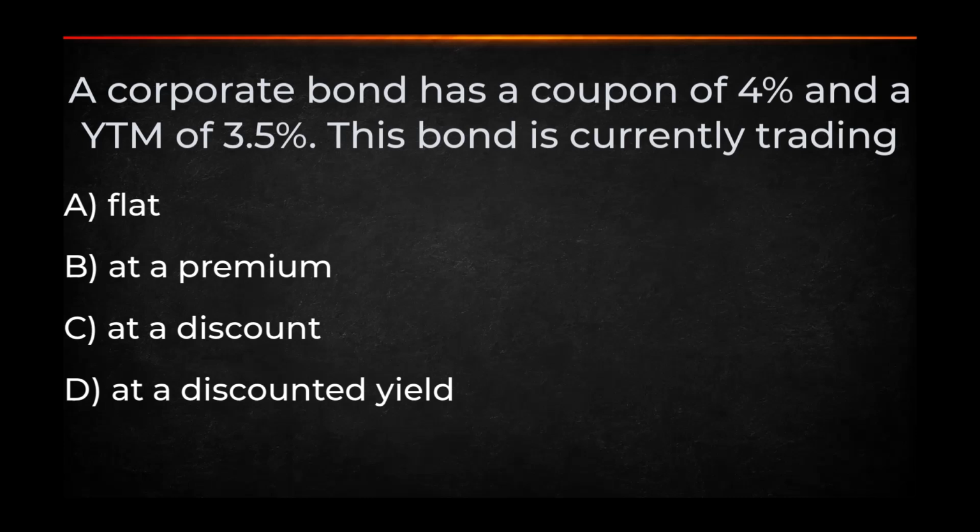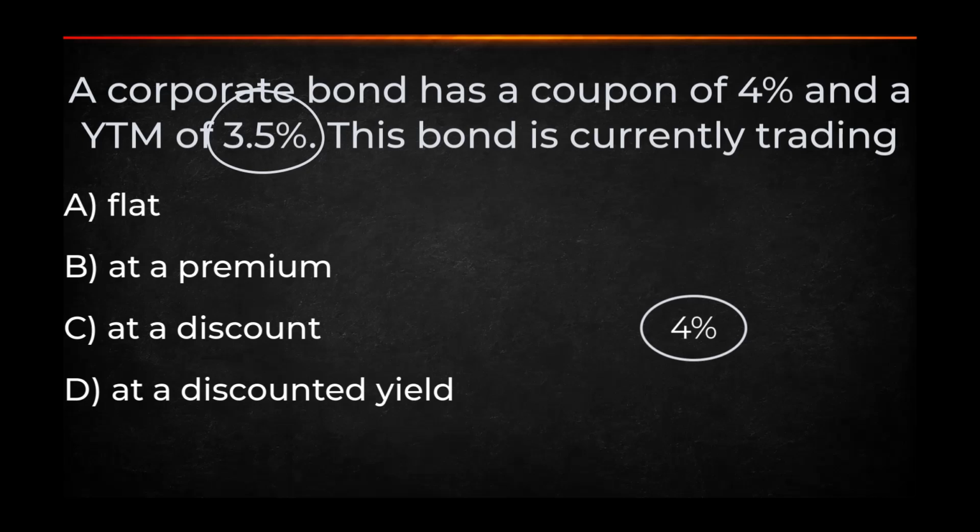Okay, so let's draw out the seesaw. Remember what goes in the middle. That would be our nominal yield or our coupon, same thing. So in this case, the coupon is given, it is 4%. All right. So now in the question, they have to either tell us the price of the bond, where it's currently trading at, or they would tell us where current interest rates are. So in this case, they tell us where current yields are, the YTM of 3.5.